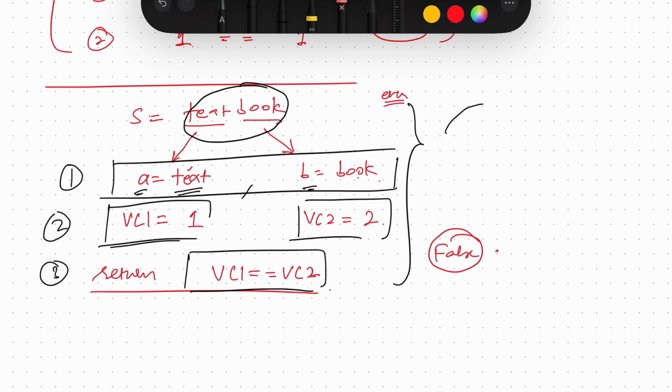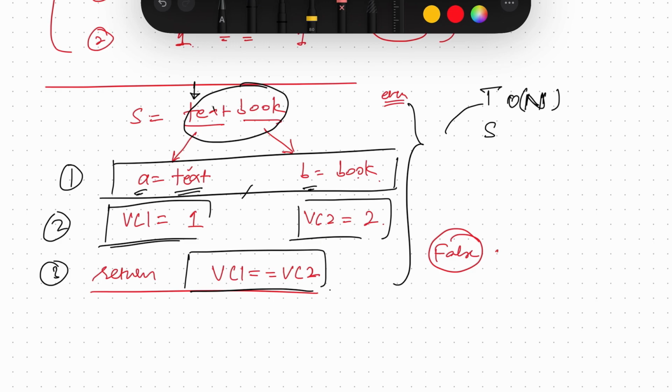Time complexity is order of n, because we are going over each character only once. First of all, we split it, and then we count the number of vowels. So splitting will take order of n time, and counting vowels will also take order of n time. So the time complexity will be order of n.